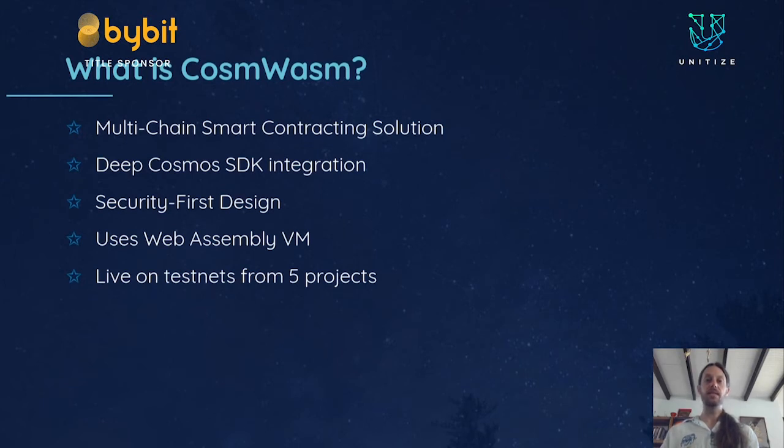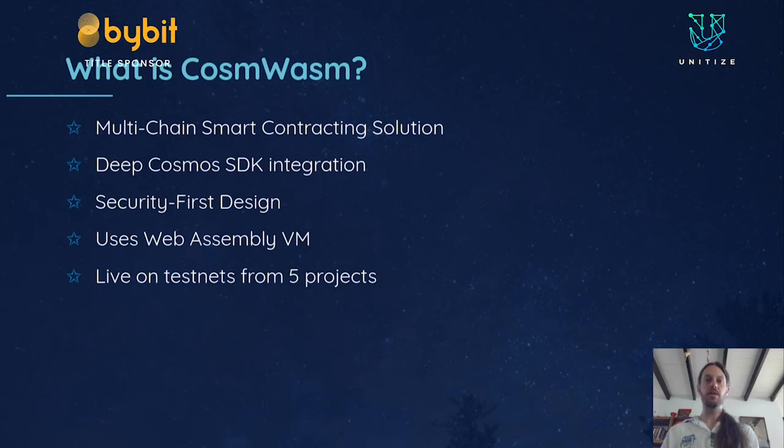What it means currently is if you are a developer, you can write contracts that run not just on one chain, but on many different chains and leverage the same contract and same knowledge in many places. If you are a blockchain and you want to add smart contracting capabilities, you can embed CosmWasm into your blockchain. And that allows you to access existing contracts and the dev community from many different blockchains. So we don't have to learn a new language for each blockchain. We can have one that is generally extensible. We also have deep Cosmos SDK integration. Currently, the only platform that we are integrated with is Cosmos SDK. We would like to extend that in the future once we hit more stability, like our 1.0 release.